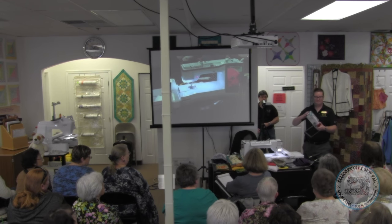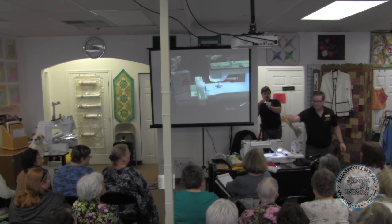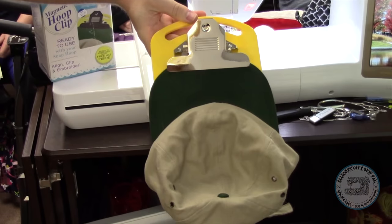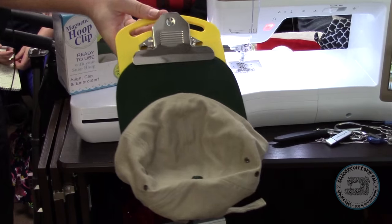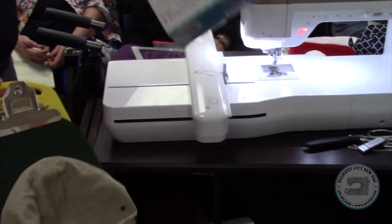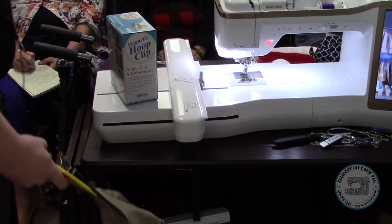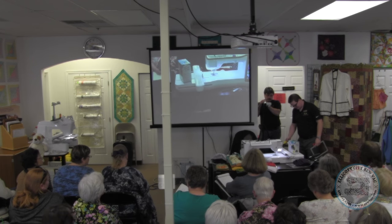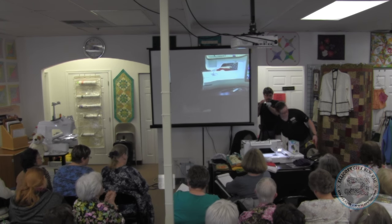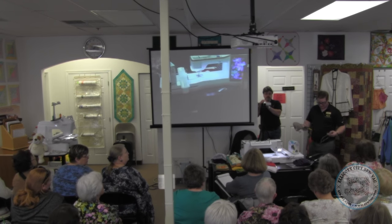It's a hoop clip. It magnetizes to these hoops. And here it is. It's for caps. This is a magnetic hoop clip, and here's the box. This is a 5x7 size. They come in all different sizes. There's 4x4, 5x7, 8x12, 8x8, and over there there's like 7x12. There's lots of different sizes, so you have flexibility in your hoops.